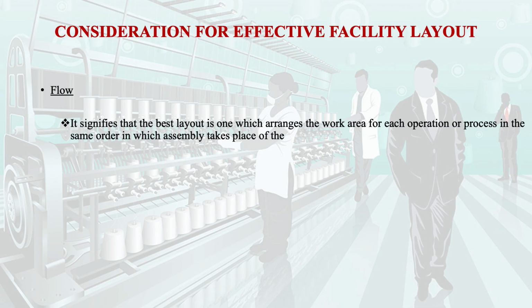Flow of process, flow of material, all these should be taken into account for designing the facility layout, because in case of certain job shops we have a final assembly line, so there should be easy movement of the material, there should be easy movement of different types of tools, so that in the assembly there should not be any problem.